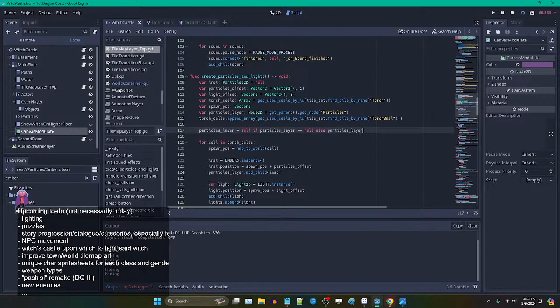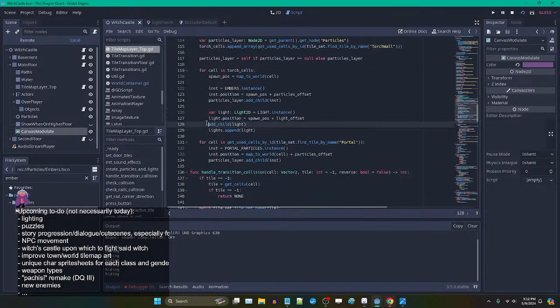I think what we have to have happen here is the tile map layer sends, let's see, that child. Light's a pen light.